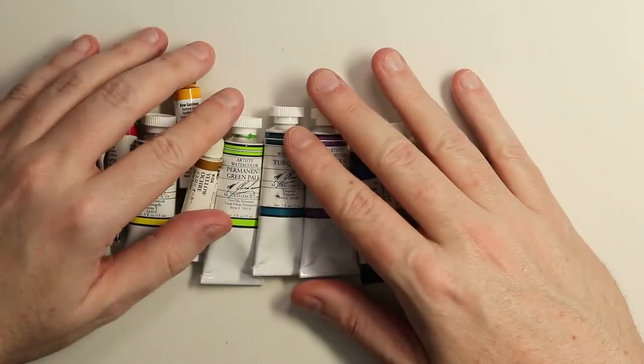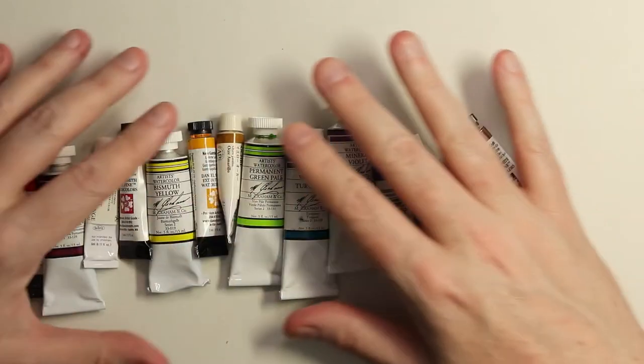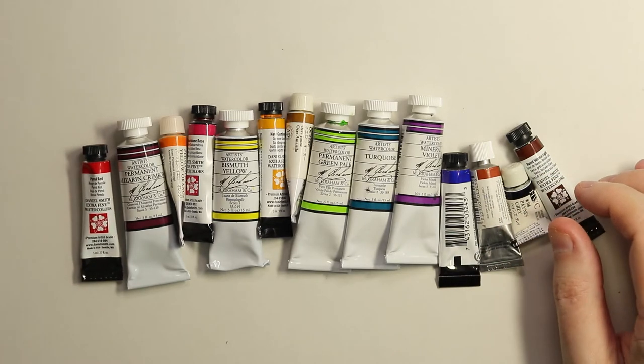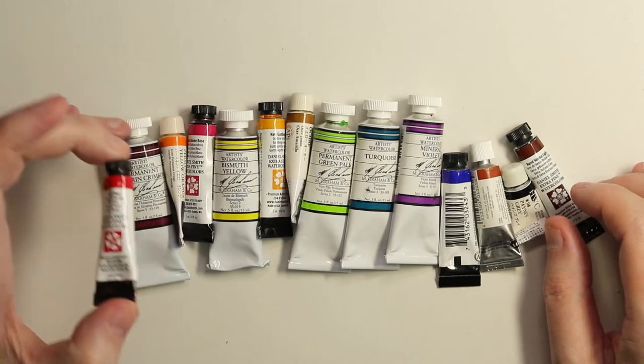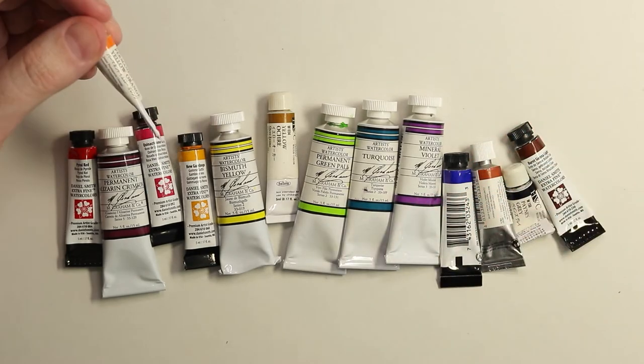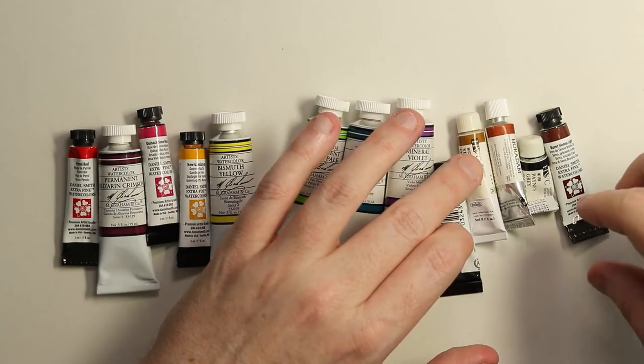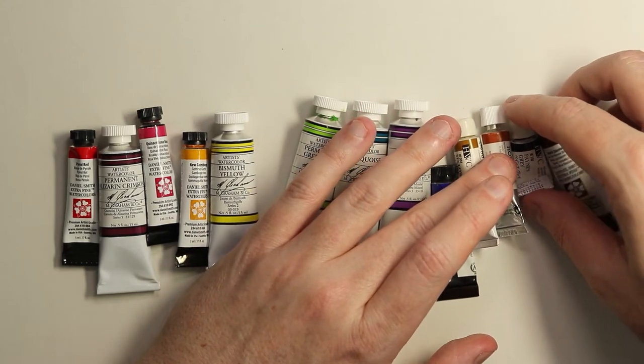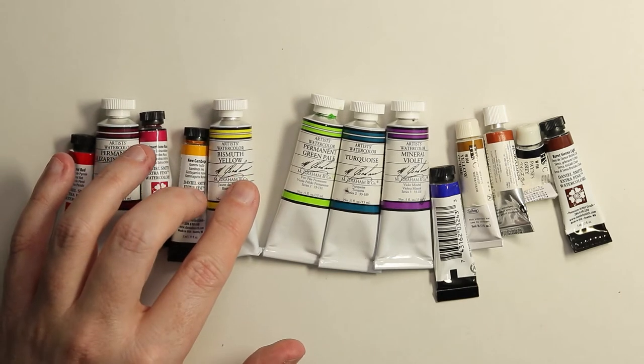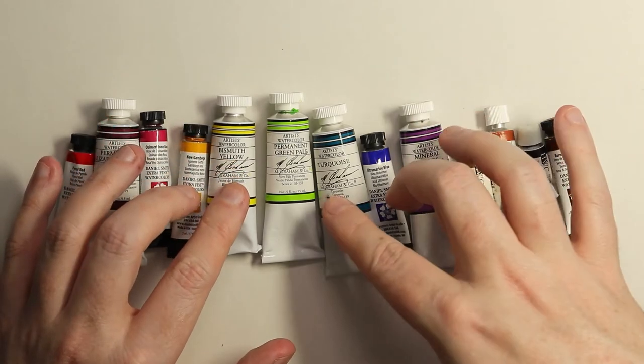We're going to have to cull. It is a difficult time for us all, but we'll get through this. How about I ditch the cadmium red and go with a pyrrole red. I don't think I really need the permanent yellow orange if I've got the new gamboge. So how are we doing now? 2, 4, 6, 8, 10. Actually, I only have 11 spots because I already have one filled, don't I? So three reds, two yellows. Do I want three yellows? At least two of the primaries each, right? So I've got two yellows and two blues.